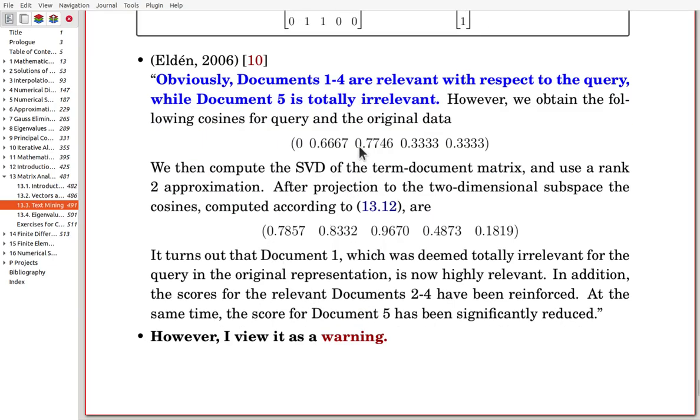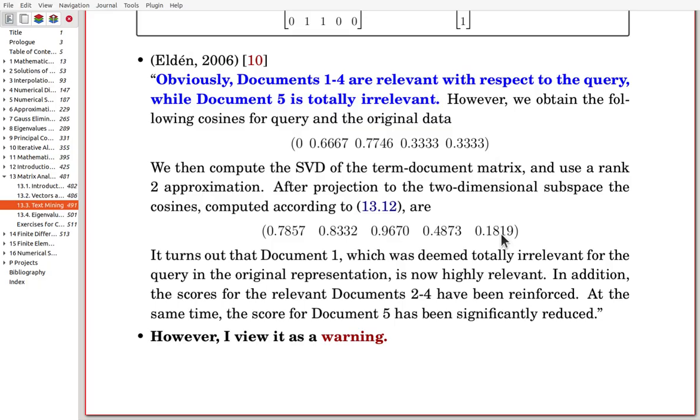Now, compared with the original cosine values, you can see here this one has now changed into relevant. So document 1 can now be considered a relevant document, and also document 3's values are enhanced, and the irrelevant document has a lower cosine value. So this two-dimensional approximation of the term-document matrix works better.